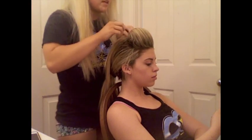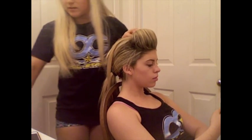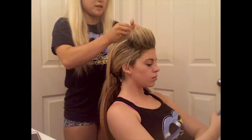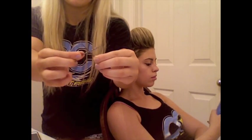And after that, you're going to take your bobby pins. When bobby pinning your poofs, make sure that the more bobby pins that you use, the better, because if you only use 1 or 2 bobby pins, then it's going to fall out when you put your ponytail in because it's not secured. Make sure that you're doing a basket weave with your bobby pins so they're crossing like an X, like this, each time that you put them in.